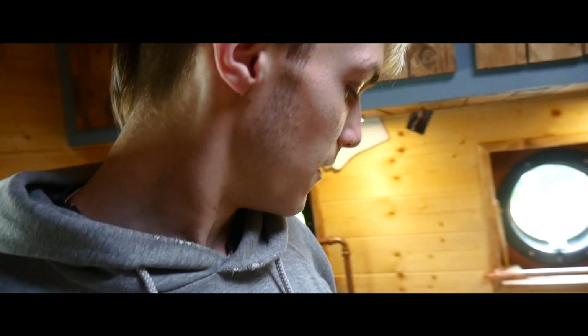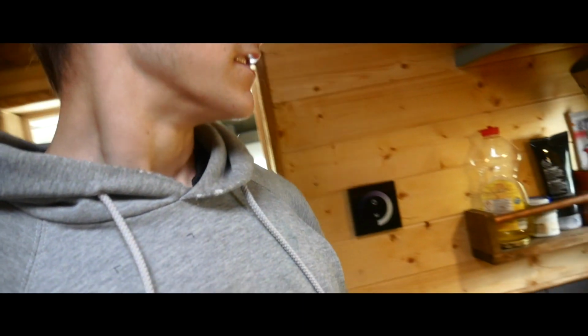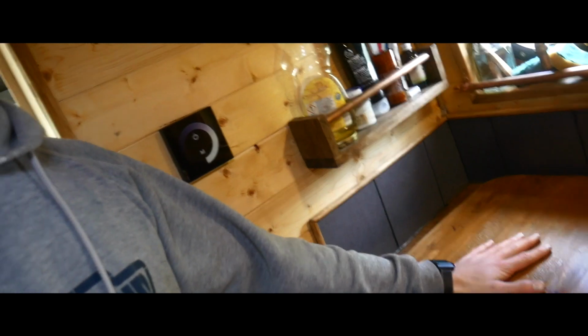But what I'm now about to do is, so I don't know if I've mentioned in the videos a lot, but basically I've had to trim this down many times, and the last time I trimmed it down I started varnishing it and then ran out of varnish at the last minute. So then I had to buy a whole tub more varnish, which is fine because I varnish everything in it. So I just need to get this open and start staining the edges of that, just the edges, because the top's already done, it's just I had to trim down the edge a bit.